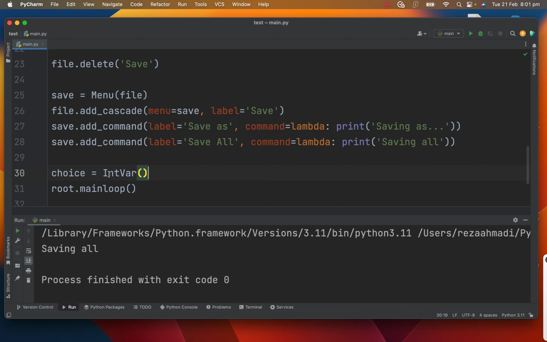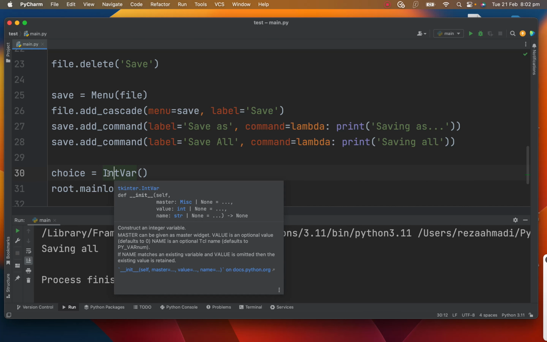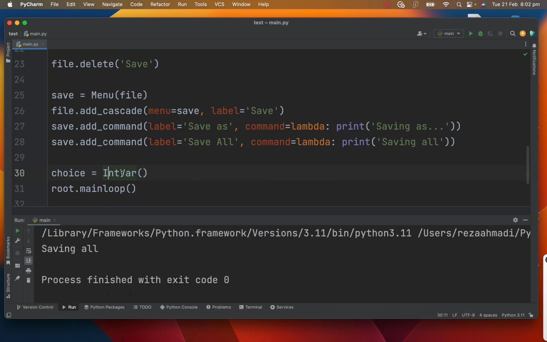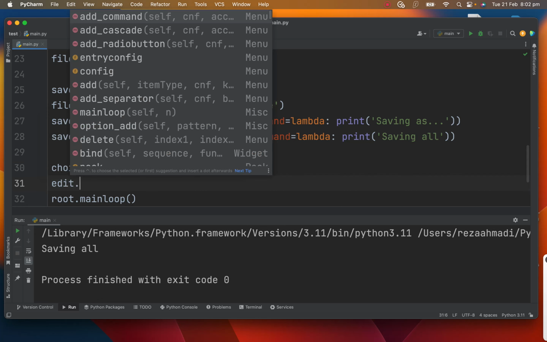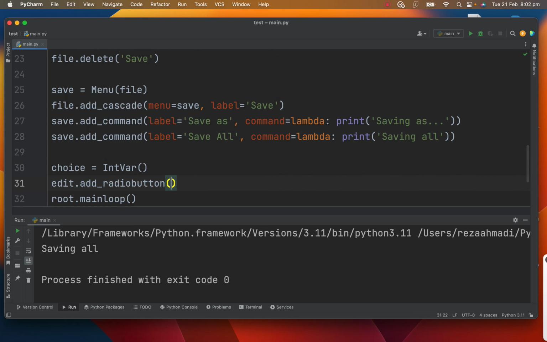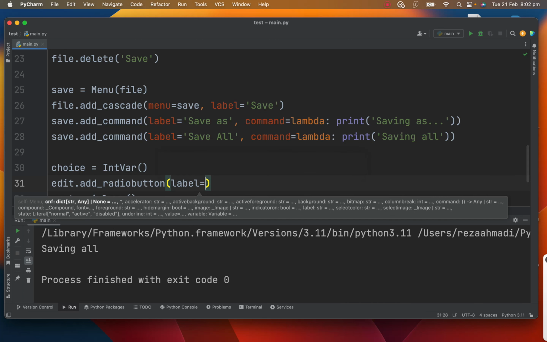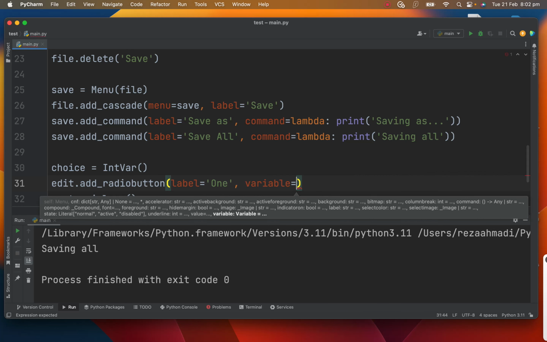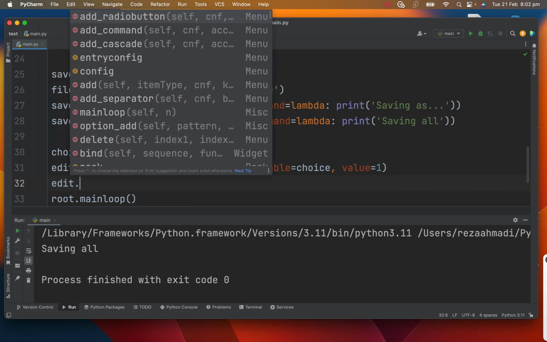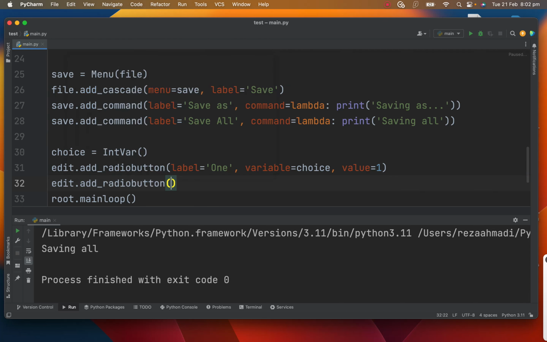I cannot use a normal Python variable type here. tkinter needs its own way of creating variables. So IntVar means a variable of type integer. I will say edit.add radio button, label, let's say 1, and it needs a variable which we created just now. Choice is our variable, and the value of this radio button is 1.